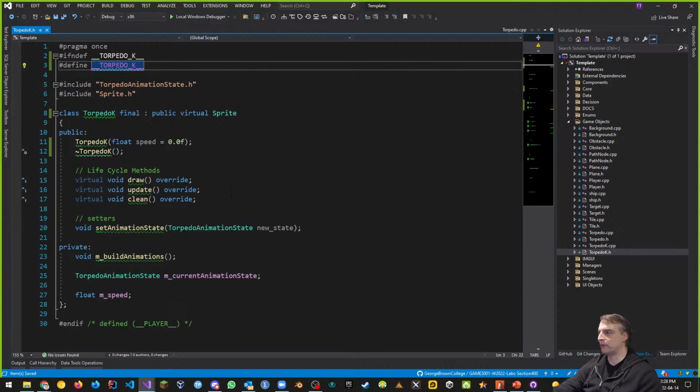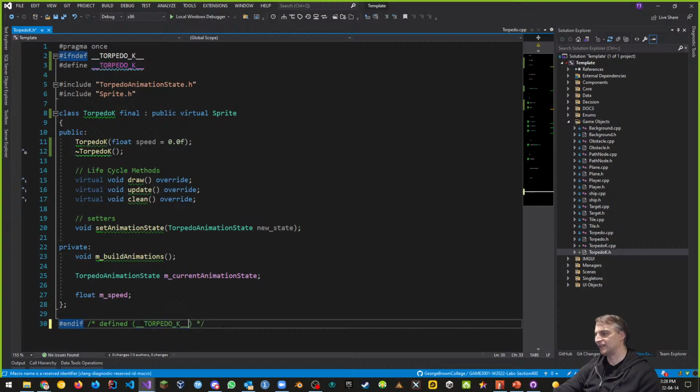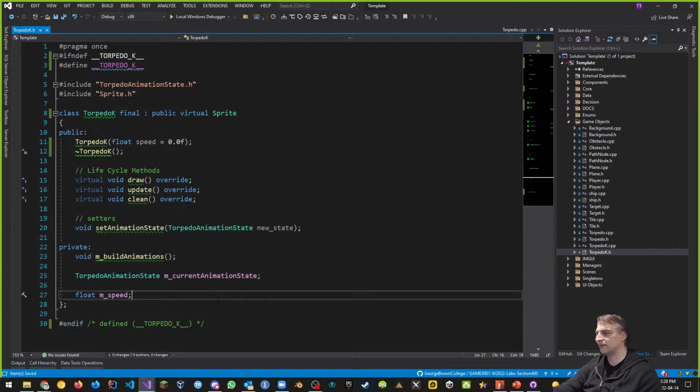We're not going to reference this more than once. All right, so that's the first thing. We changed all this, and you know what? I forgot last week. It looks like I had not changed this comment. We'll change it here, right, for this one. And let's change our CPP as well.